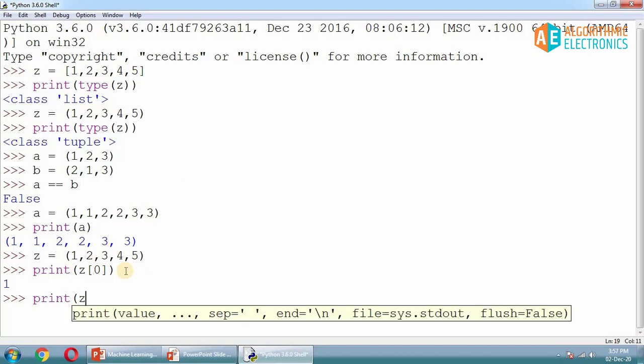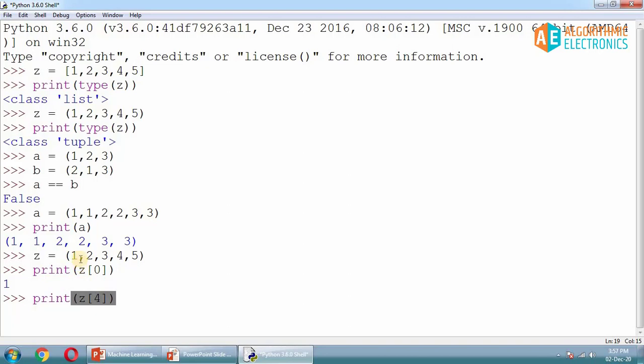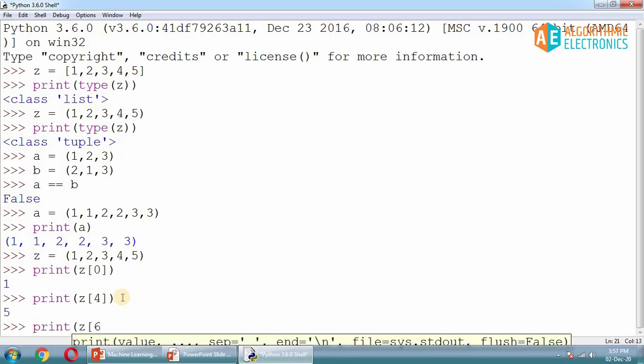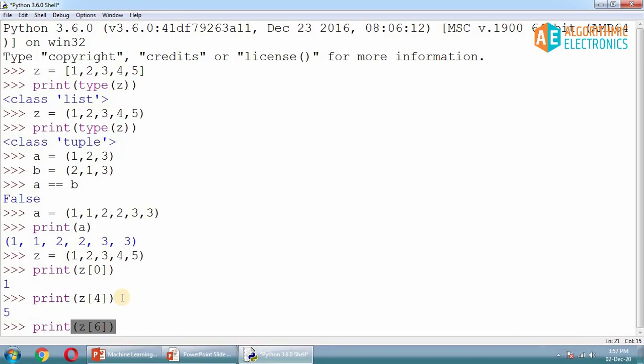So if I print Z of 4, which is the last element 5, because this is Z of 0, Z of 1, 2, 3 and 4, it should print 5. And if I print Z of 6, which is not an index, this index is not available as far as this tuple is concerned, because the maximum index is 4.